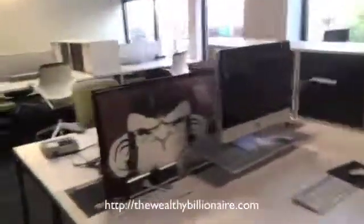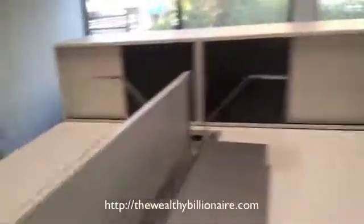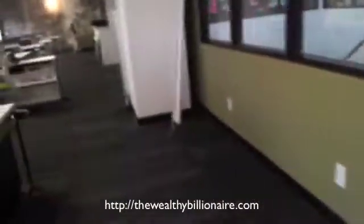So these are individual desks. I don't want to go into people's private stuff, but you can rent a desk. And of course, you bring your own computer or whatnot. Renting a desk full-time is 200 and some, a dedicated desk is 300 and some, and then a suite is like 800. And of course there's a private phone room over here, where if you want to go and hide, you can make some phone calls in private, which would be great if you're talking to prospects and calling people on the phone.